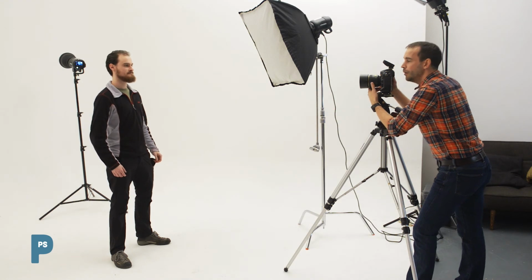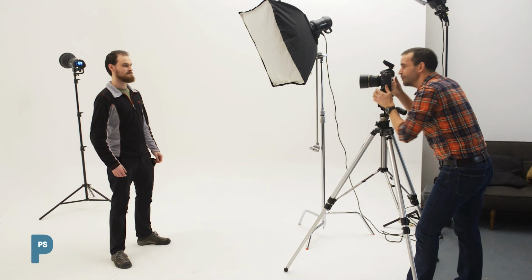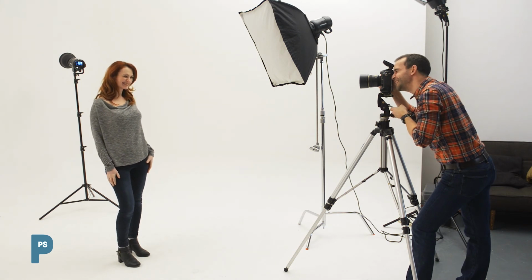So if you've got a second pair of hands, it's really handy using them whilst your subject is perhaps getting ready. If they're doing hair and makeup, that's perfect time. Get your stand-in in and use them to get the lighting right so that you're much closer to a point where you can just start collaborating, start working with your subject, rather than stopping, breaking the flow, fiddling with this light, fiddling with that light, changing your angles, whatever it might be. It's a really, really useful thing to do that can improve your shots.